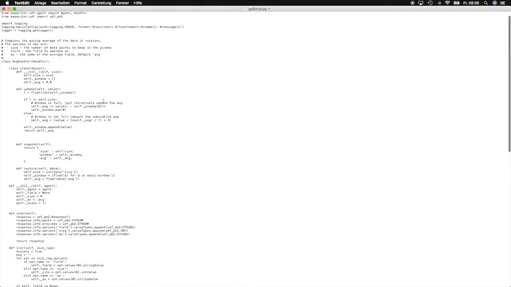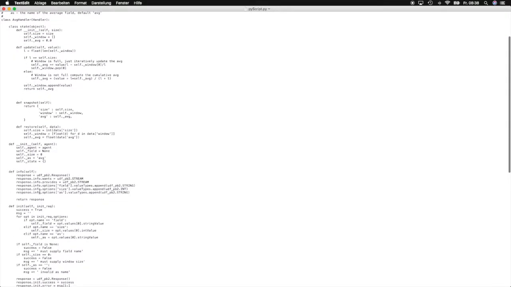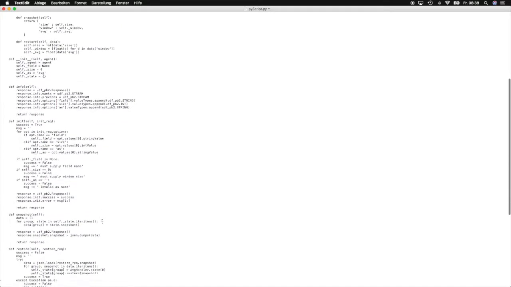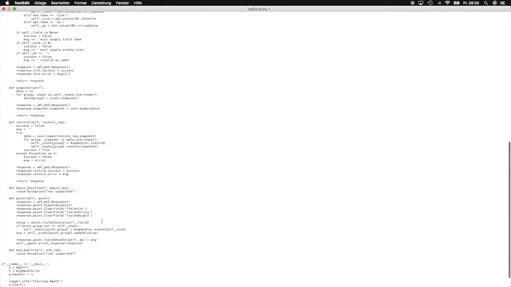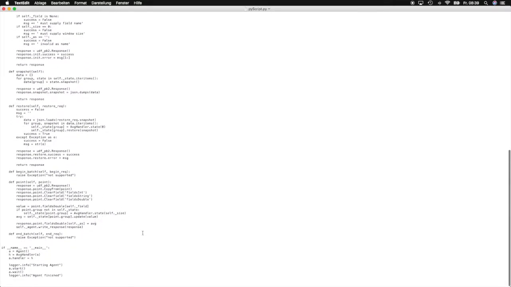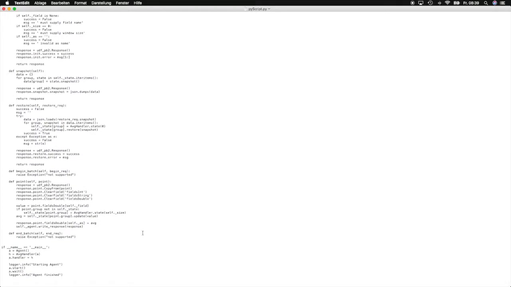So there's a function called info, there's a function called init, snapshot, and so on and so forth. And these functions are required because they are part of the UDF interface that is required for Capacitor in order to communicate properly with this Python script.